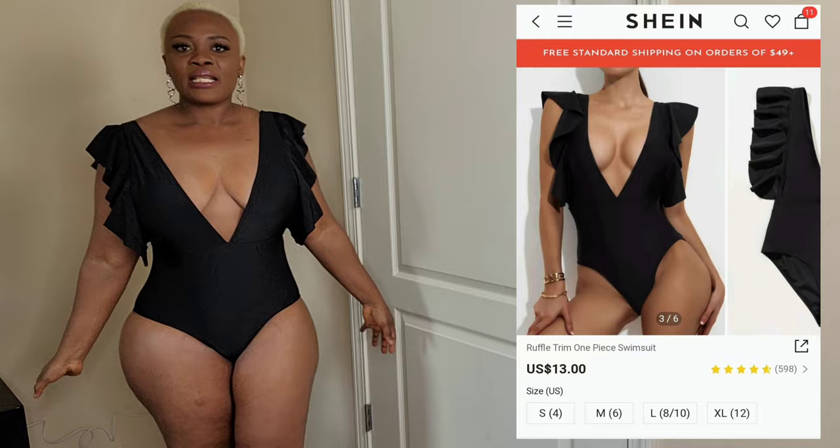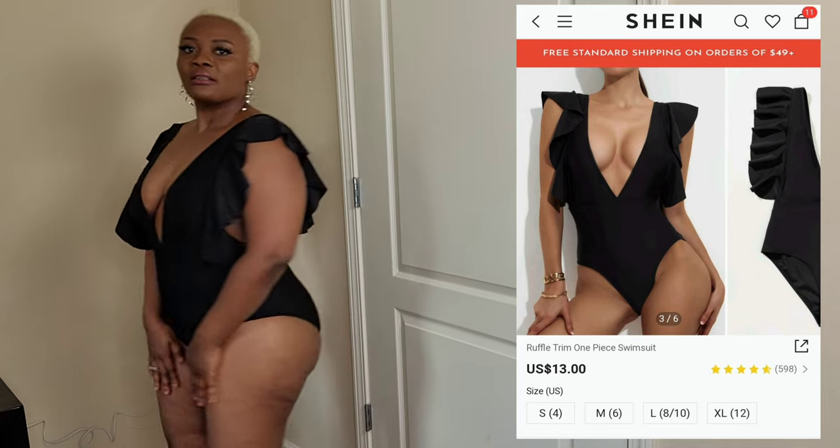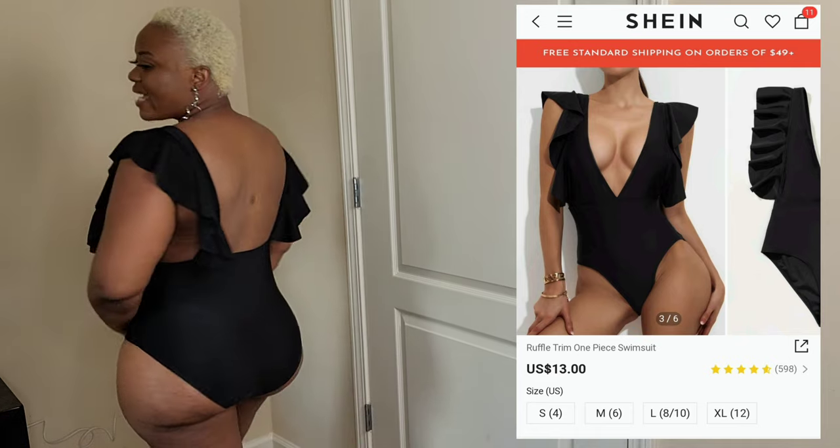All right, let's go to the next bikini. This is the one piece, all black bathing suit. This is extra large. So yes, the coverage is there. And it's not a bad one piece. If you wanted to get a jeans and put it on top, it can pass for a top. And it's V-shaped and it's showing a lot of cleavage, but overall it's not a bad bathing suit. Yeah, so definitely not bad.